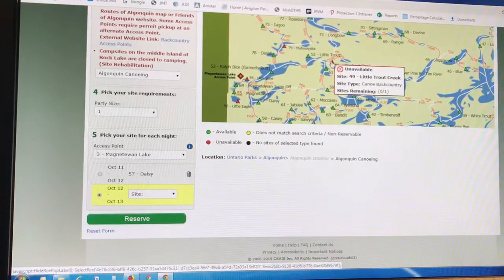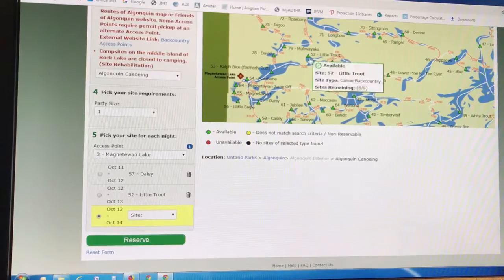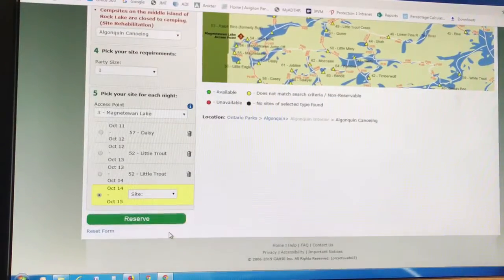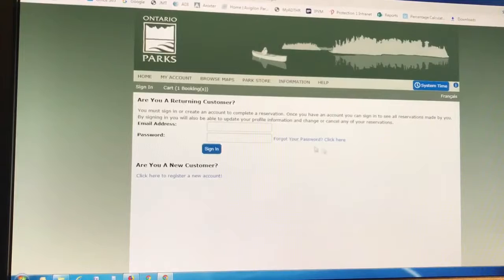I'm going to try to get to Little Trout the next night. Oh, but look — Little Trout Creek is booked up, but Little Trout Lake has eight of nine sites available, so I'll take that for my second night. The next date automatically populates, and I'm going to stay for two nights on Little Trout, so I just click it again. If you're going to stay a week, you can choose a different lake every night or the same lake and it'll let you know if it's available. When you're ready, hit Reserve, acknowledge the conditions, then pay with your credit card. There was a nine dollar fee for my three or four night stay — actually cheaper than calling.